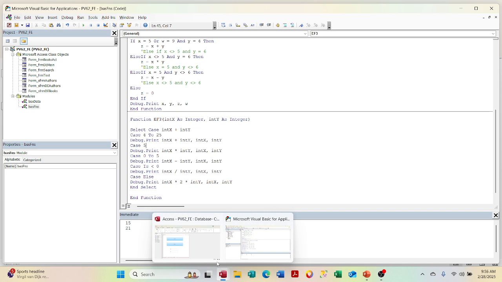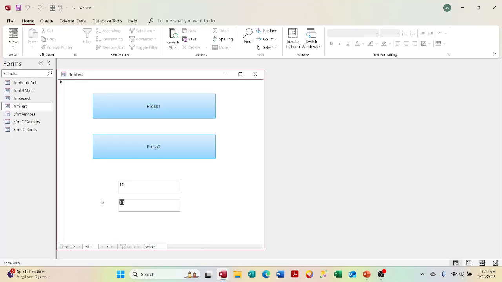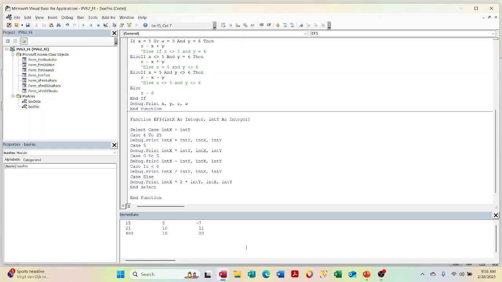So now what happens here? Now I'm above 25. I should get something very weird. And I do. Right, I get what? 20 times 10 is 200, times 2 is 400. My case else kicked in. As you can see here with case, you have to be specific within the range, the scope, and how case select works.